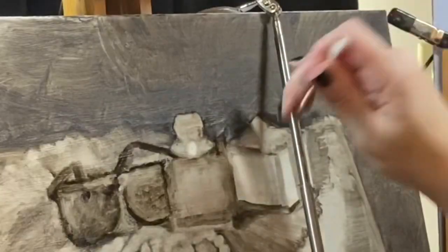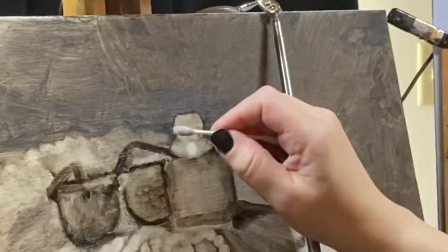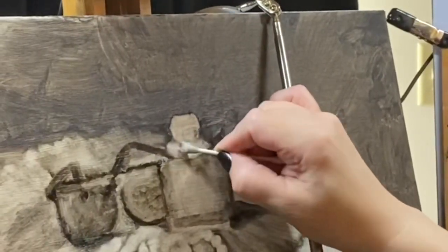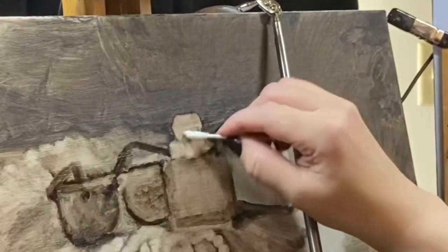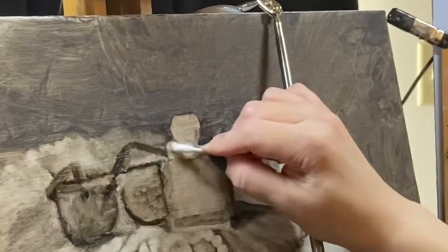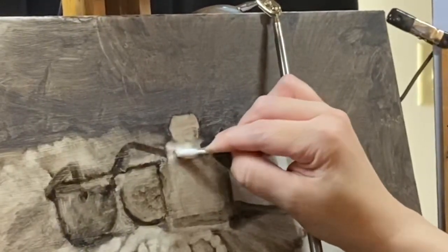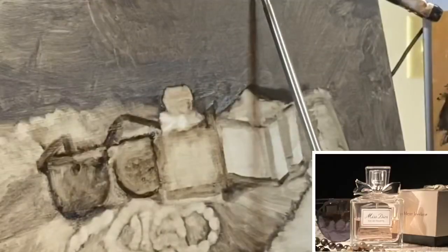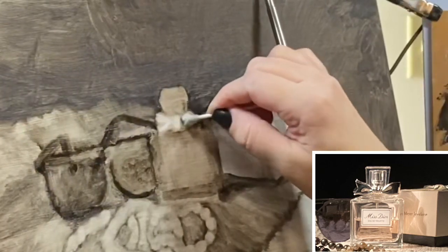See how bright I got that? I'm applying Gamsol with the part I dipped in. Gonna make a line this way and a line that way. Take my dry side, flip it over, rub it out. I'm rubbing pretty hard. See how bright that gets? And I'm just going to continue to do that to get the bow in.